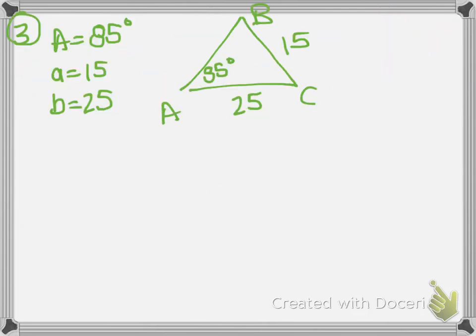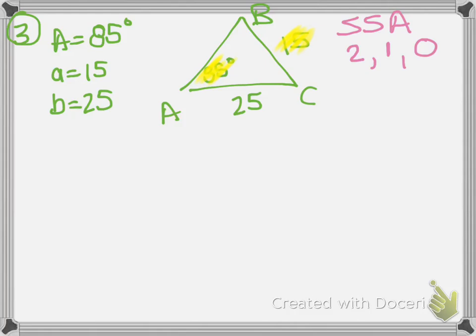Alright, so flip your note sheet over to the back. I've already drawn out problem number 3, and the first thing I notice is that I have a side-side-angle. So again, that tells me there's 2, there's 1, or there's 0 solutions. The problem previous to this, there was 1 solution, so let's see what happens with this one. We do not have a 90-degree angle, so we can't use SOHCAHTOA, but I do have partners. So now I'm able to attack this.